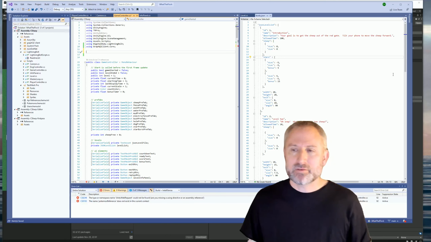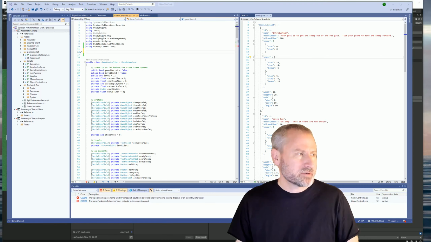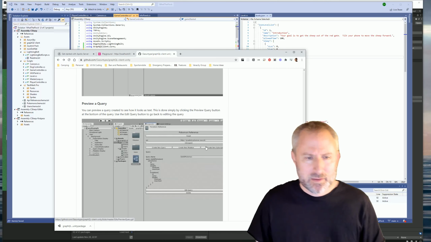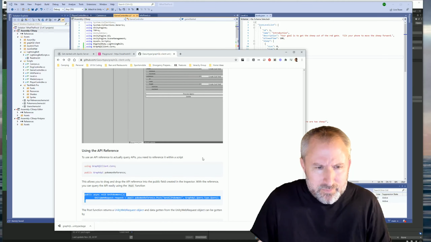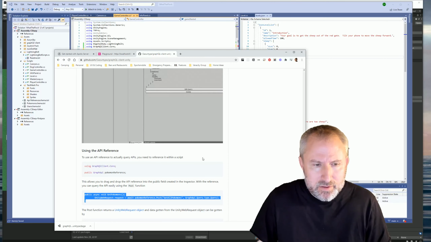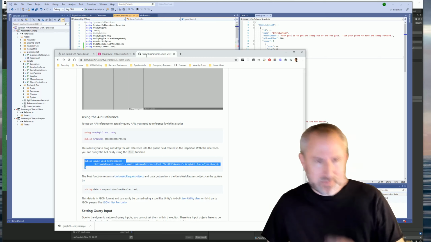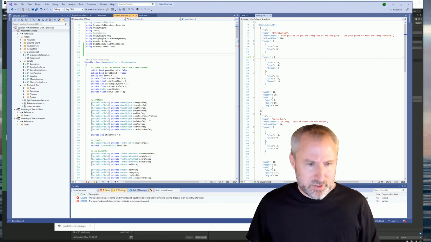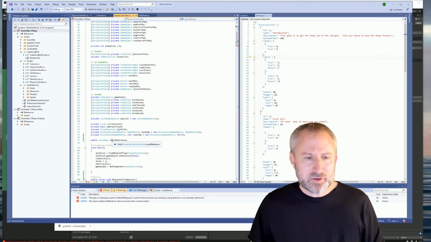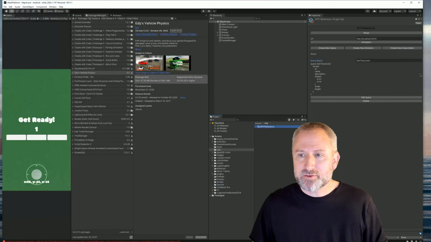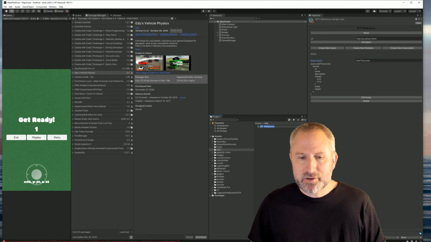Let's see how they referenced it in their file, shall we? Okay, so they actually just drag and drop it on in there. Well, that's pretty straightforward Unity style. So we have this public level reference. Sounds good.